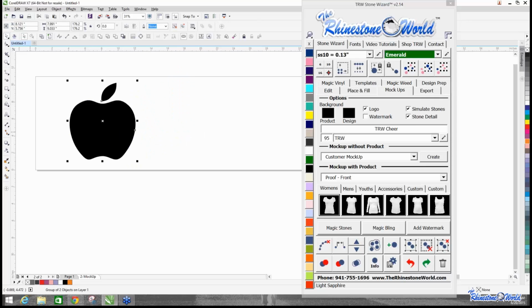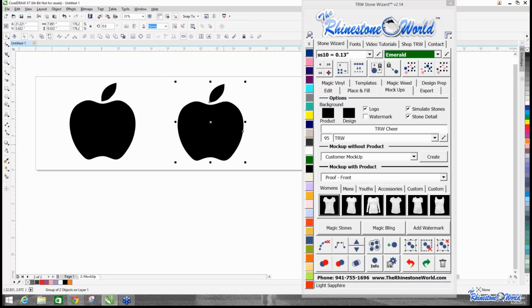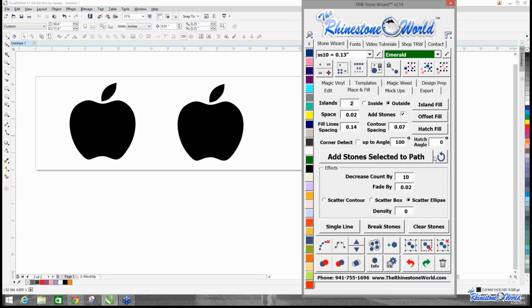Now all we're doing is just doing a hatch. Are you doing a hatch fill for this, Janetta? If you are, let me go ahead and show you the two different fills that we can do in this case. All right. So what we can do is we can go place and fill. Let's go ahead and refresh this all out. Okay, perfect. No worries. So a couple things we can do.